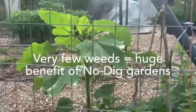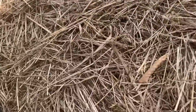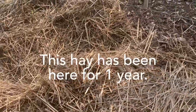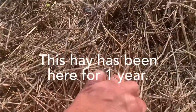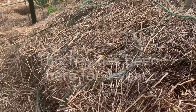Also people say, oh you're gonna just end up with a garden full of grass. Do I have a garden full of grass? I don't. I'm gonna do a close-up here of the hay in this particular area. Here is a piece of grass that I pulled out yesterday. This hay had some vetch in the field, and here was a vetch that I pulled out yesterday. But you can see there's really, in this instance, not a field of grass.